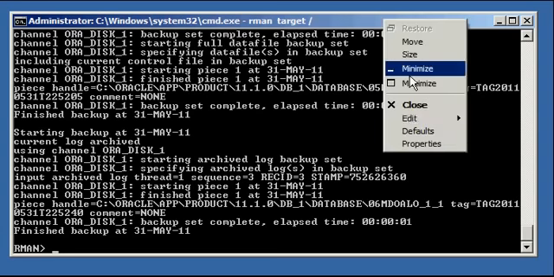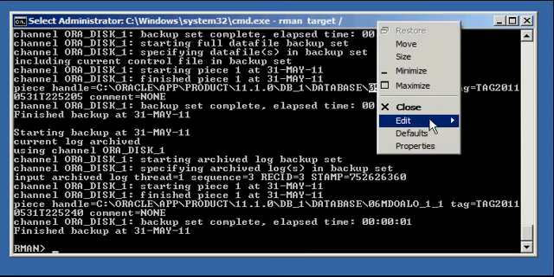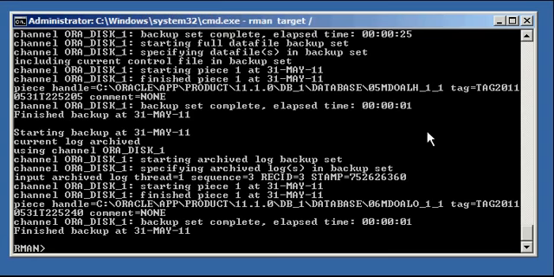Now I'm going to take a copy of this, and I'll explain in a second. This backup piece name is imperative. This backup piece contains our control file, as you can see.